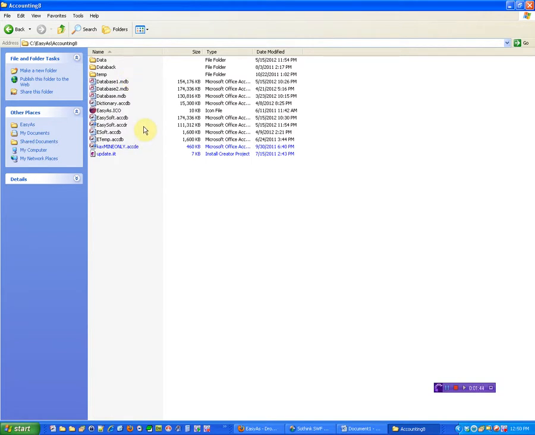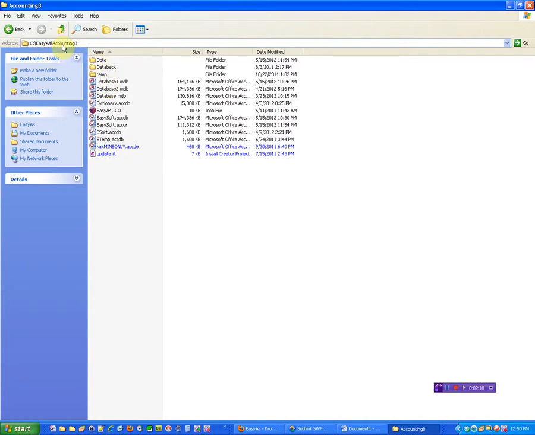Now you're probably going to notice that there are a few more files in my directory here than what you have. Don't worry about that, because that's just us doing some stuff here. I'm showing you this on our main PC, the main PC that creates the software, so you're going to see a lot of different created versions here. But what's more important for you to see is to jump into the data directory. All of this we forget about.